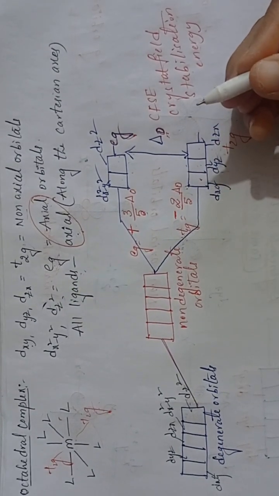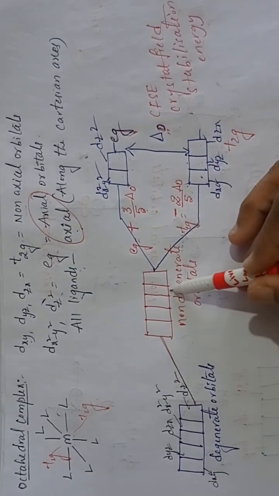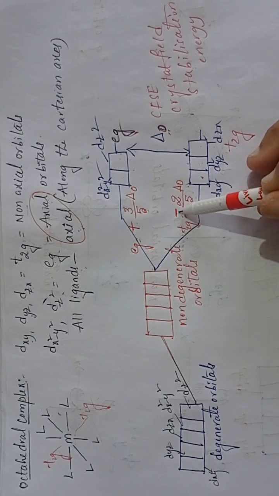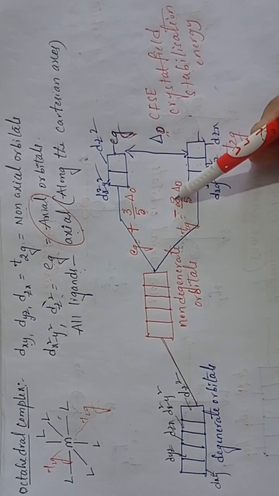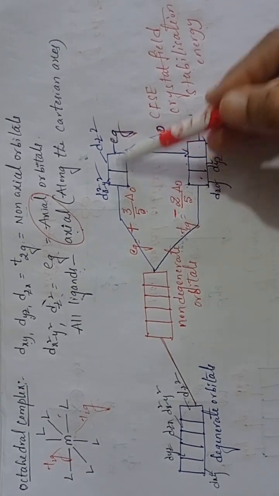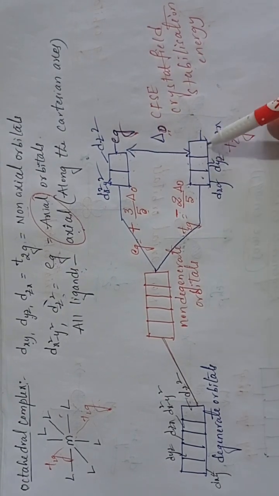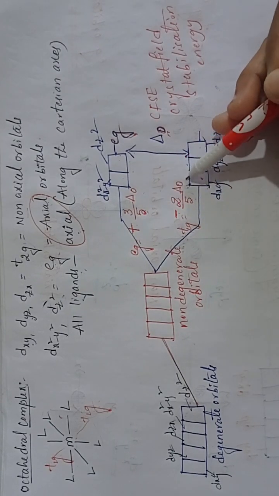Are you clear, students, how to take? Here total 5 d orbitals. These energies are decreased, that's why we are taking the minus sign. How many orbitals' energy is increased? 2, so 2 in the numerator. When you are writing this energy, you have to consider these 2 orbitals; when you are writing the other energy numerator, you have to consider this one. So plus 3 by 5 into delta naught, minus 2 by 5 into delta naught.